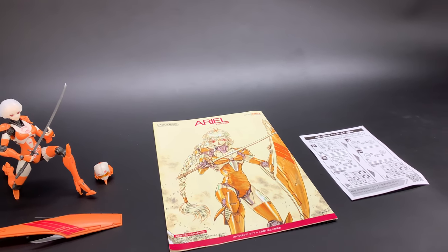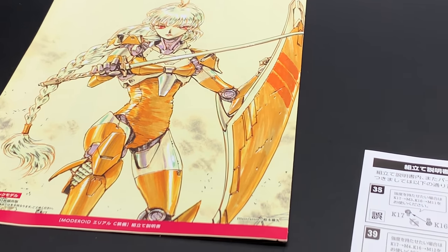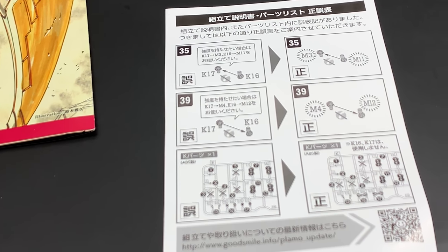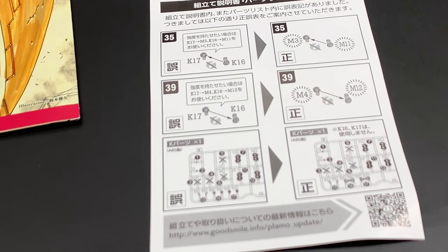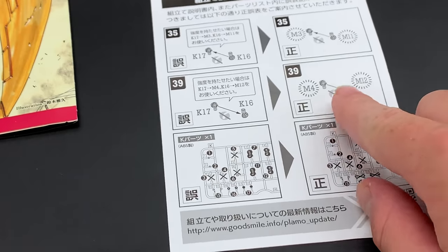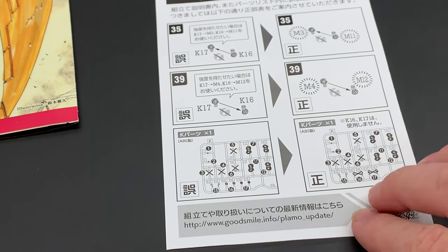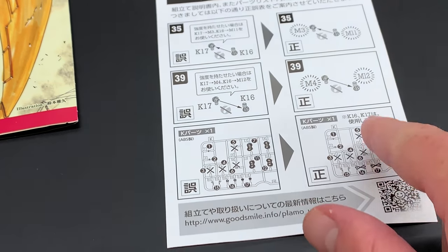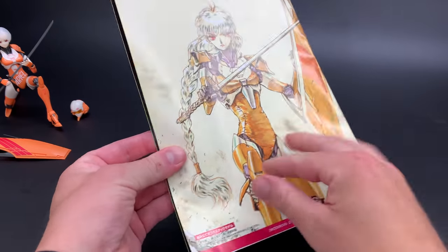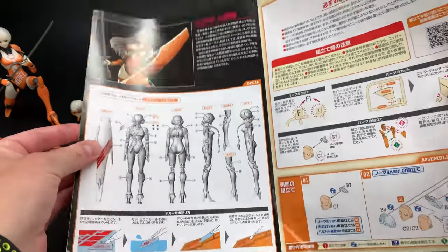Here's what's included in the kit once fully built: the instruction manual, and also this important notice. On the left you've got the wrong instructions, on the right you've got the correct instructions. This is really important because the right ones are for the pegs of the hands. The first ones on the left are made of a softer plastic and they broke when I tried to use them — that's why they tell you to replace them. Make sure you use the right-hand side instructions.